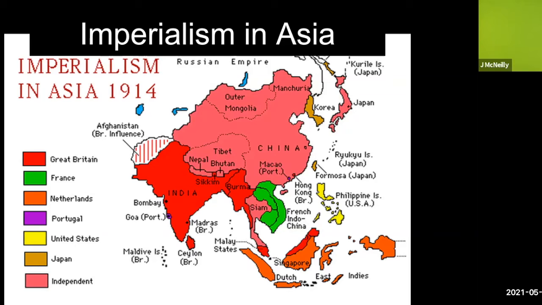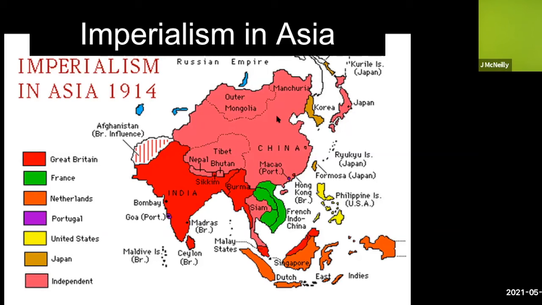Taiping. This is a rebellion against the Qing dynasty because they're angry with the Qing dynasty for trading with the Europeans. So this is the idea that, again, the Qing dynasty has lost the mandate of heaven. Now, the Europeans are going to support the Qing dynasty in this revolt because they've already established control over China. So they don't want a new government to rule over China. They want the Qing dynasty to rule because they've already established connections with them. And so Europe is going to get involved and help to put down the rebellion. But basically, the Qing dynasty is toothless because they rely on those foreign powers in order to maintain control.